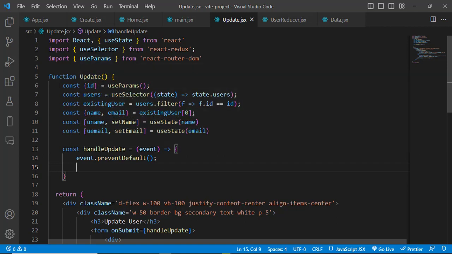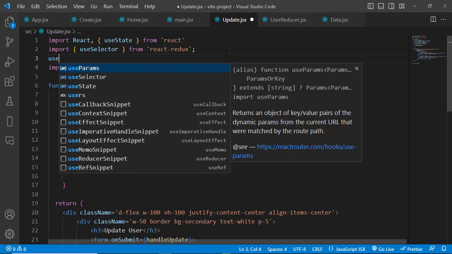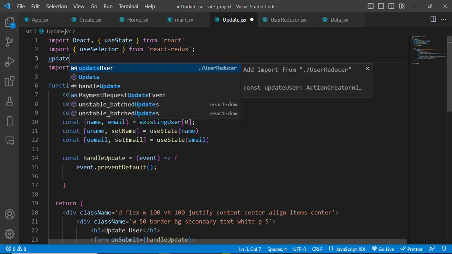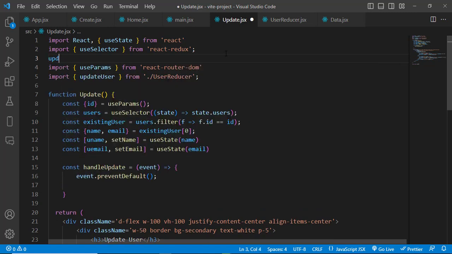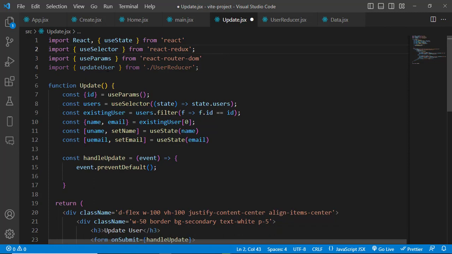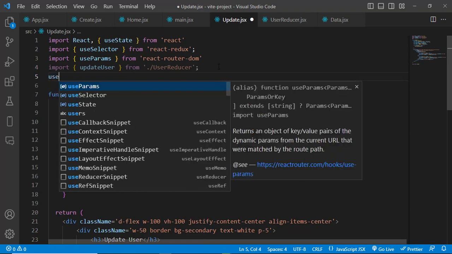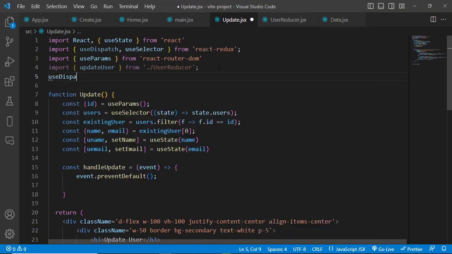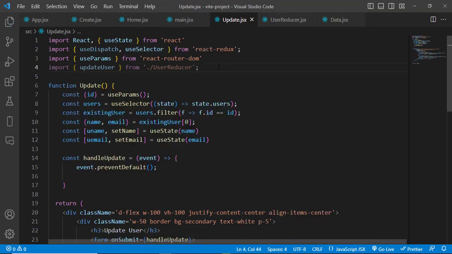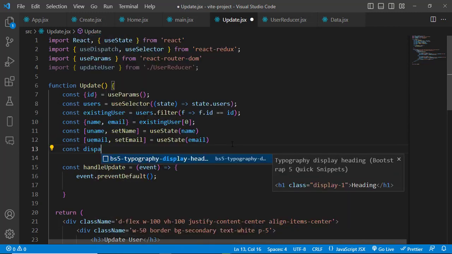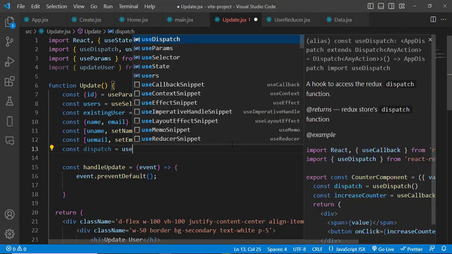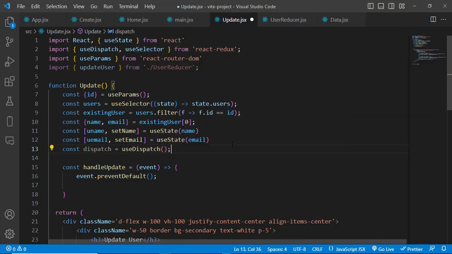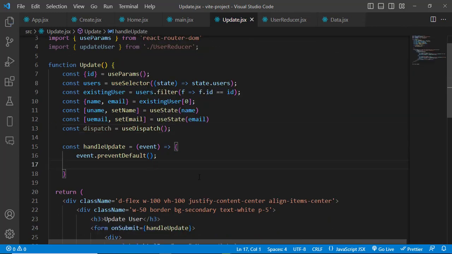Let's import it, updateUser. Okay, that has imported. And also let's import useDispatch, that has also imported. Let's use dispatch: const dispatch is equal to useDispatch, and after that we will use that here.